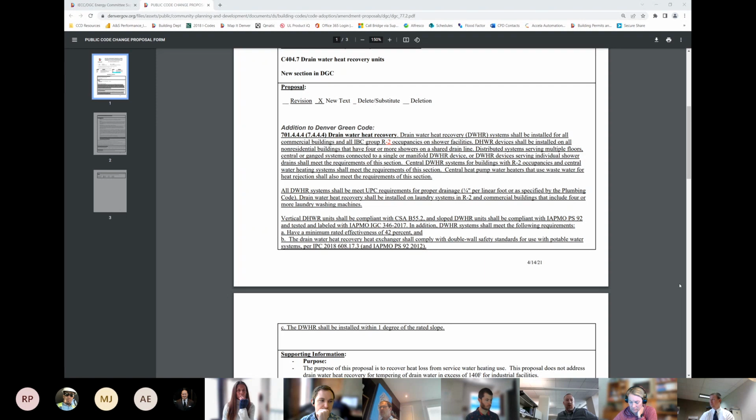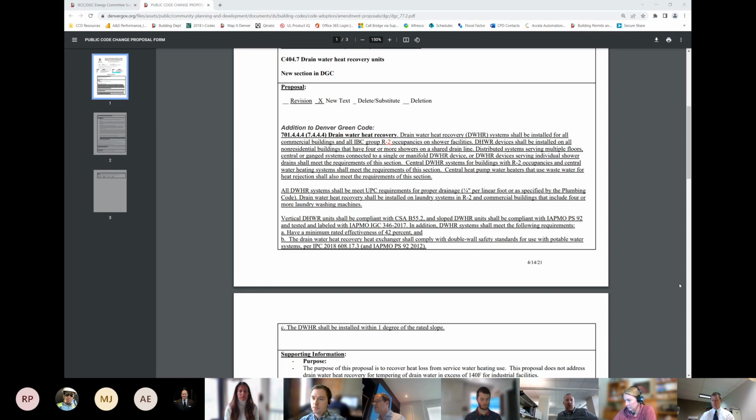Then continuing down, there's 2 references to IAPMO, and currently IAPMO is more of a U-code standard and listing agency, and so I didn't know is there not a complementary I-code standard that could be referenced, and is the IAPMO standard needed to be referenced in these applications? Then the item B there references the 2018 IPC. It should be the 2021 IPC, because we'll be adopting this at that time.